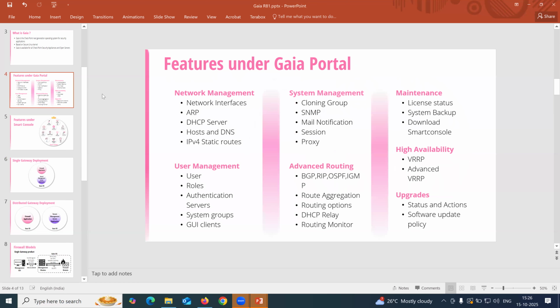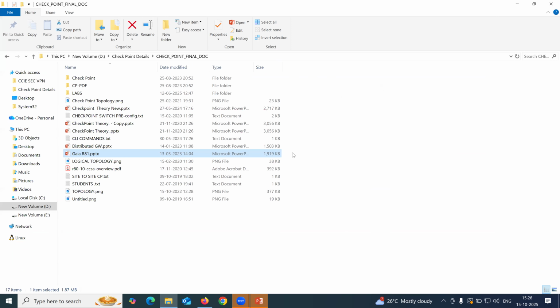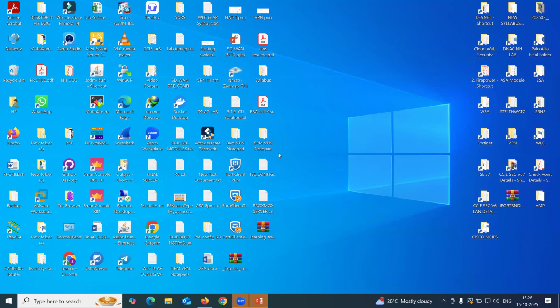Okay. So guys, these three complications, smart console, SMS, firewall, and single gateway deployment and distributed deployment, are our current confusions. We have to solve them. We'll do it through practical. I'll give you a link from where you can directly download the ISO image file.